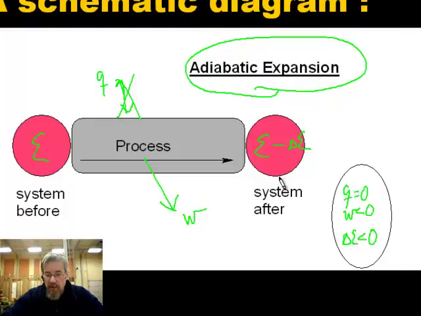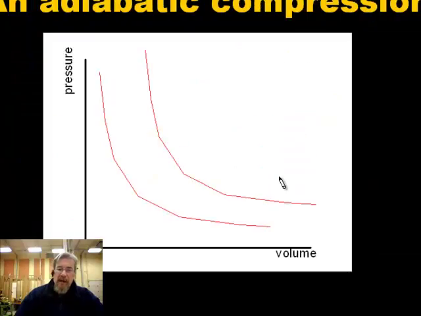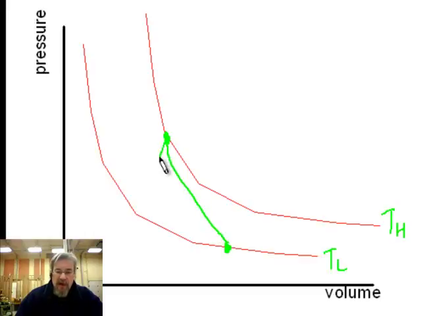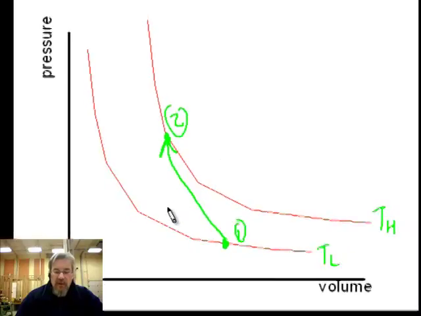For those of you who are motorheads and understand how a gasoline engine works, this is the expansion process after the explosion. You're taking the energy that was stored in there during the explosion, and you're turning that into work, and there's definitely a temperature drop. Thinking about an adiabatic compression, it's just sort of the reverse. So you're starting now at the low temp, and you're moving to the higher isotherm, but you're not doing it isochorically. It's following this curved path, going from point 1, the starting point, to point 2 on the higher isotherm.